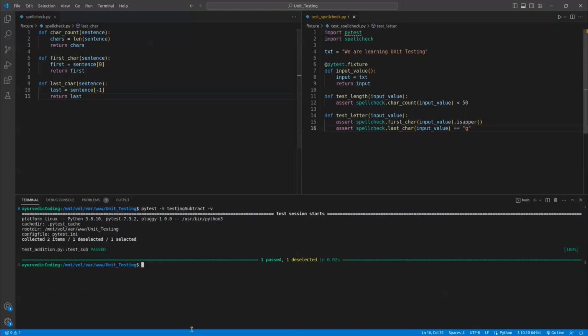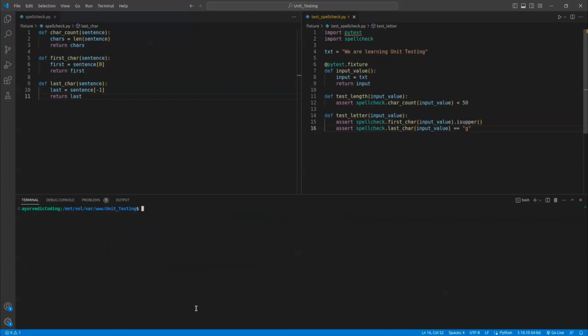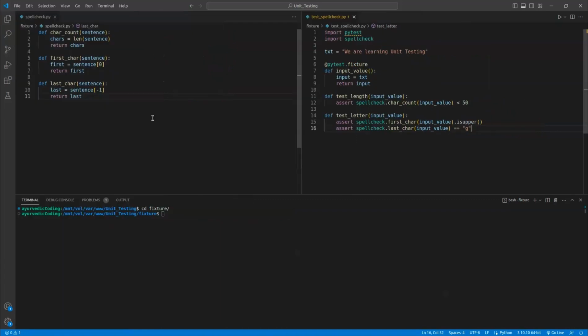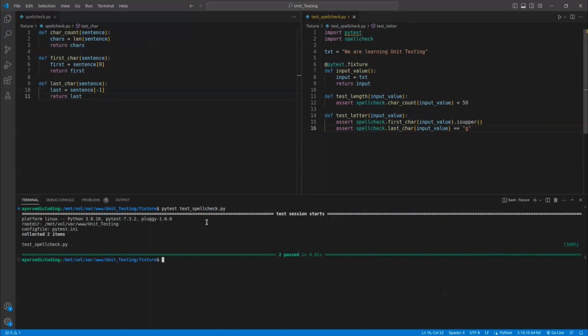Now let's clear the terminal. First we have to go to the directory which is fixture. Let me clear it. Now let's run the test case, pytest test_spellcheck, and here we can see both tests passed, and we can also see two dots here which means both passed.